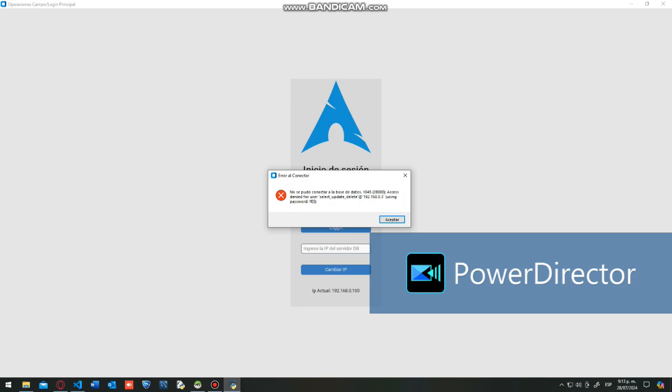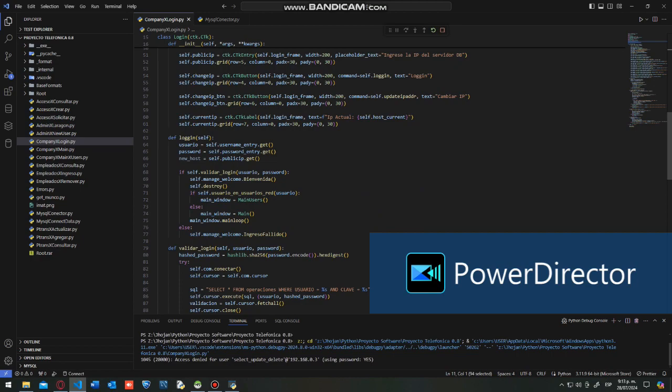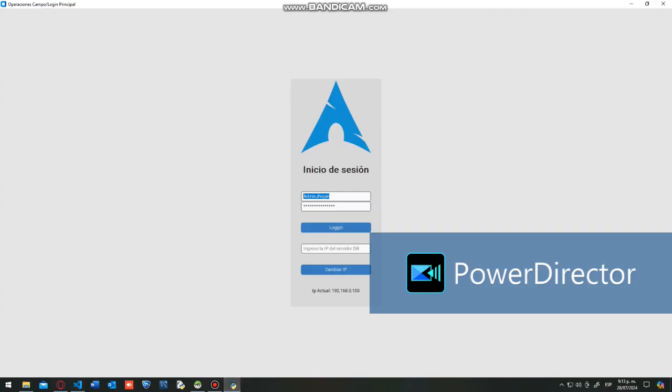It is not possible to connect to the database. It shows you an error. In this case, I will show you that this is the normal thing that is going to happen. But basically, we are here, so we get login. We have password. We get this from these two entries.